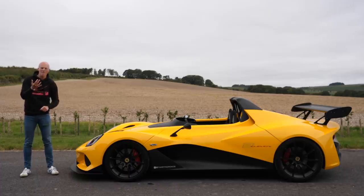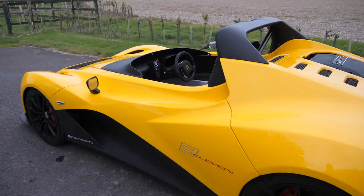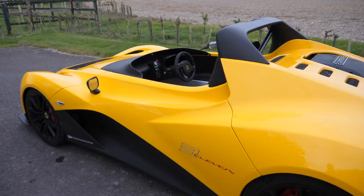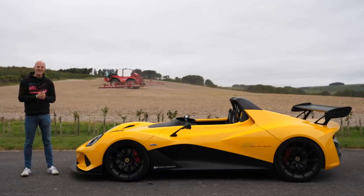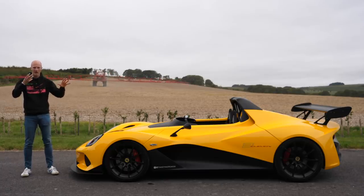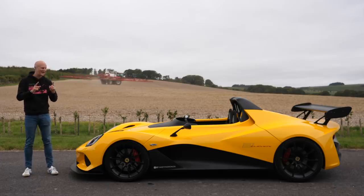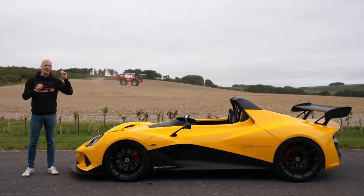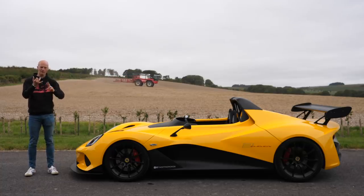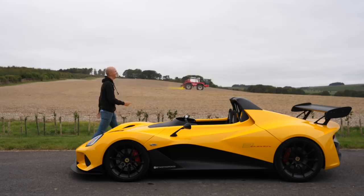When you think that Ferrari have got the Monza, McLaren have got the Elva, Aston Martin have their Speedster and the old SLR Stirling Moss — this is like a bargain version of those insane hyper windscreenless, roofless cars. Because when this car came out it was sub-90k, and if it's an enhancement on the insane Evora experience at a fraction of the price of those Ferraris and McLarens and Astons, well surely it's going to be brilliant. We're going to find out, because in a second I'm going to be jumping behind the wheel — and I literally mean jumping, because this car also has no doors. No windscreen, no roof, no doors. Road car. This thing is insane.